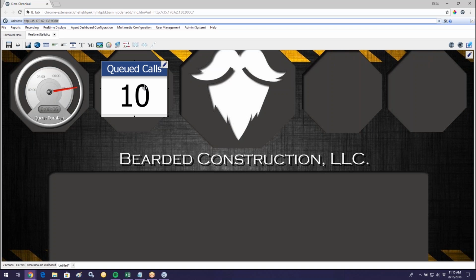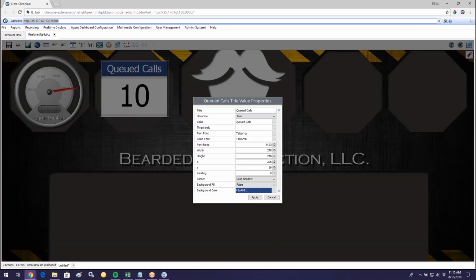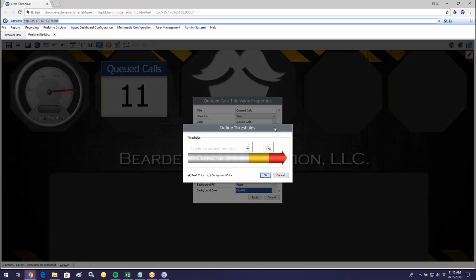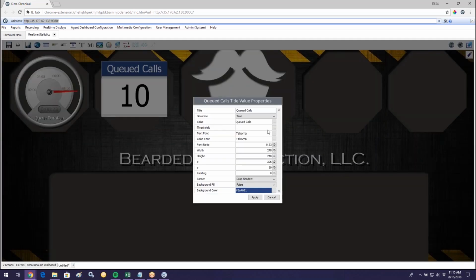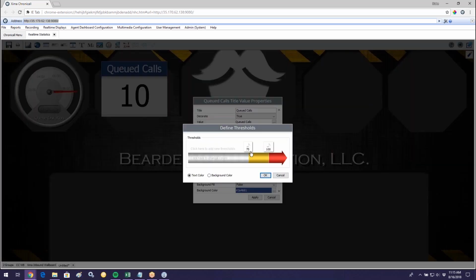One last thing I want to show you with this widget here, and that is what we call a threshold. Threshold allows me, of course, to see how many calls we have in queue, but also to see an urgency. I'll click on the option that said threshold, just right here. Click on the ellipsis tool, and that brings this up. Now I can go ahead and set what my threshold is.